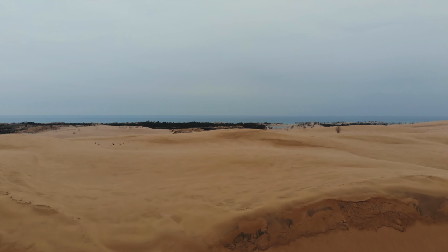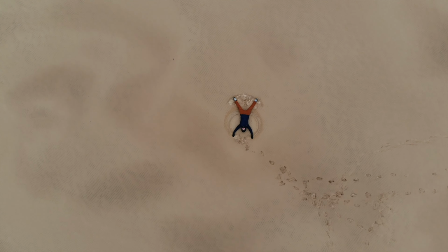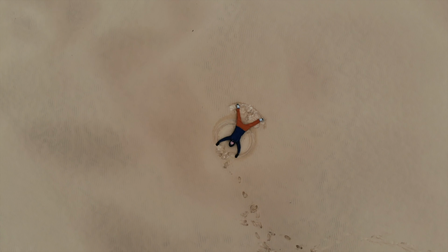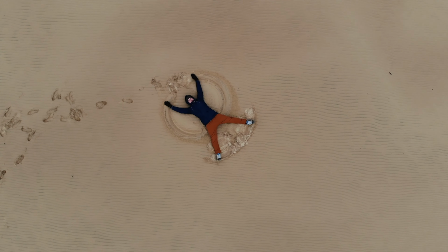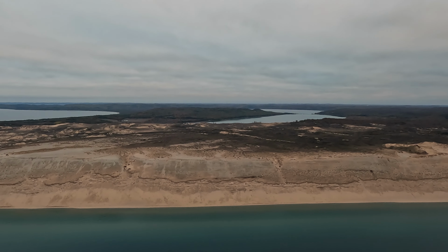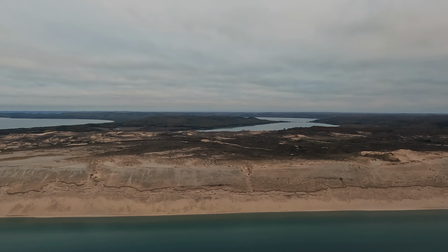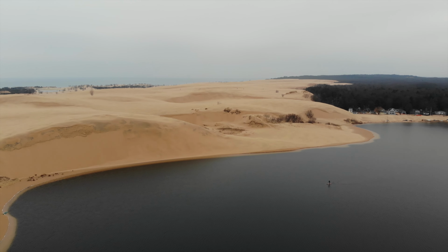Dune hiking. We have plenty of dunes along Lake Michigan, and early spring is some of my favorite times to go out and hike those particular areas. And the reason being, typically it's just a bit cooler during the early spring, so you don't have to deal with the heat of being out on the sand. And because in the spring we get more rain, a lot of times that helps pack down the sand a little bit, so then you're dealing with less sand in your shoe, because that is the one downside to hiking on the dunes, but the springtime helps with that.